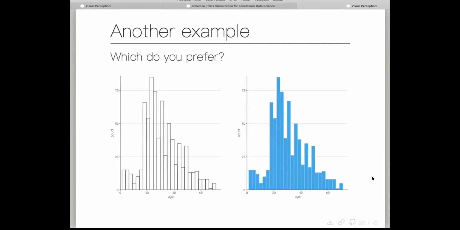So this is another example where the one on the left minimizes the data to ink ratio. Well, I don't know about minimizes, but it's lower, right? Whereas this one is higher. And so just looking at these two, which do you prefer?